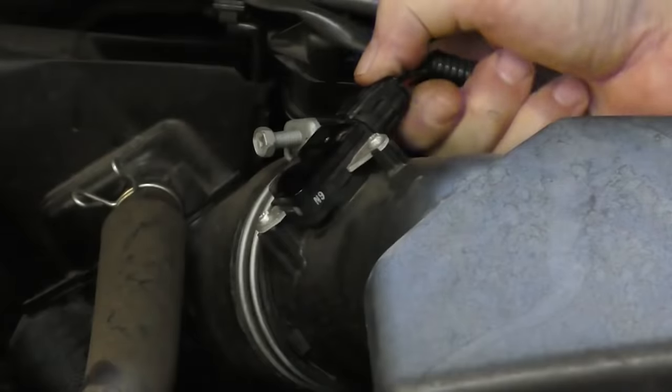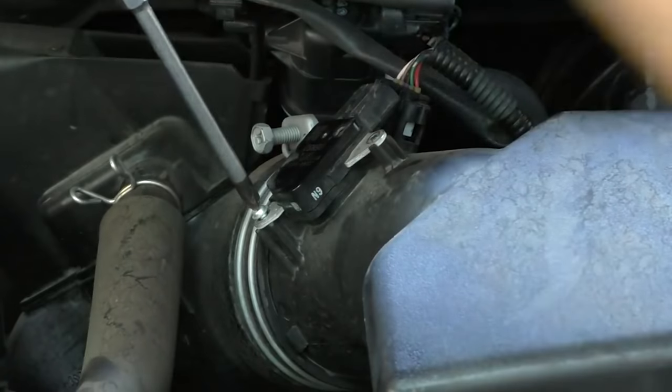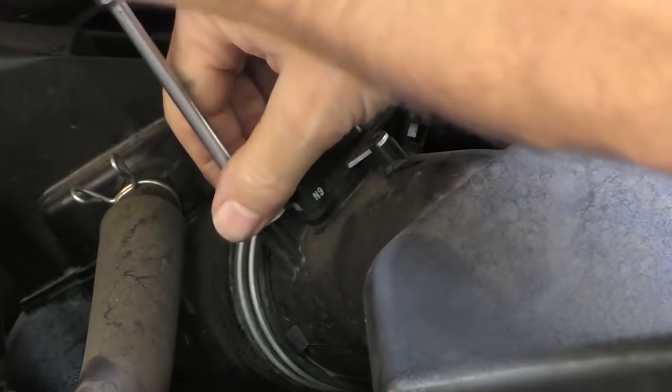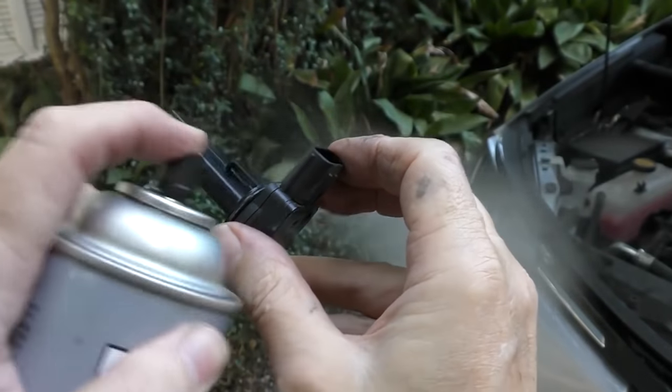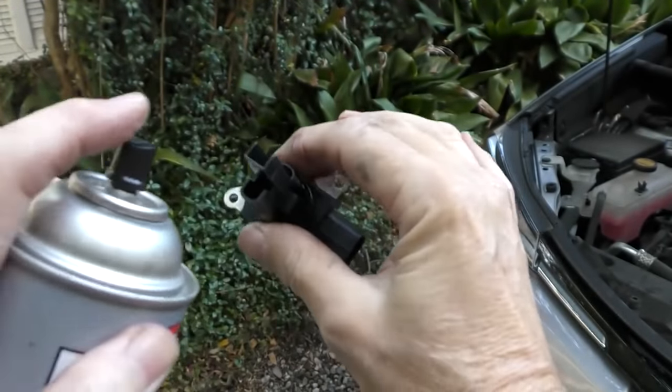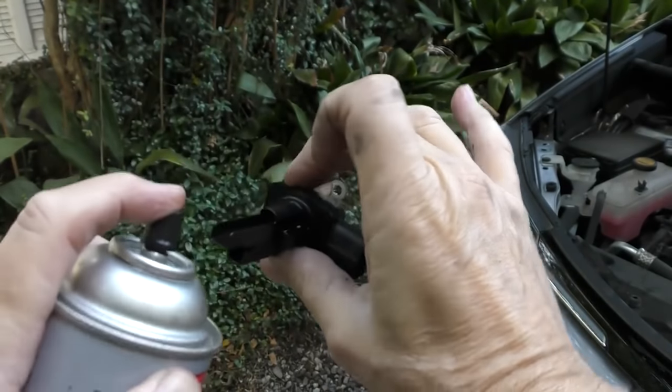You just remove it from the vehicle — it unplugs, you've got to squeeze the heck out of it, then remove the two Phillips screws that hold it in place. The sensor wiggles and comes out. Cleaning is pretty easy: there's a little metal piece on the outside and one inside, so you spray the cleaner in the front, then spray it on the other side of the hole to clean the inside. And here comes the part everyone hates: patience. It's a very volatile cleaner — do it outside so you're not breathing it in.